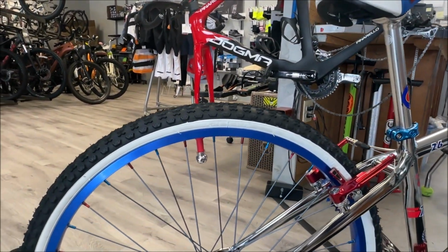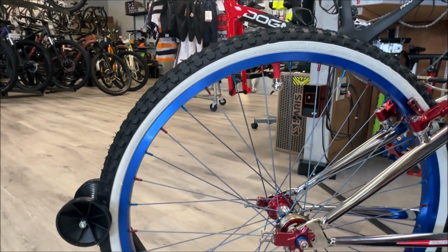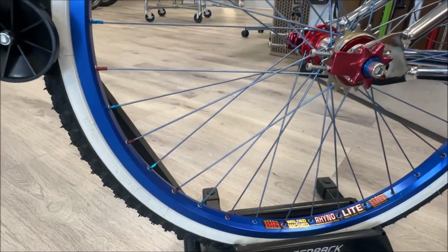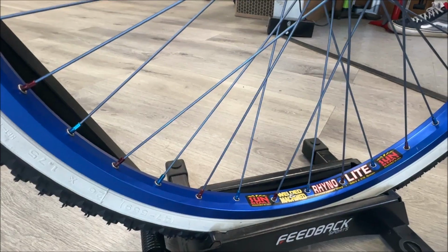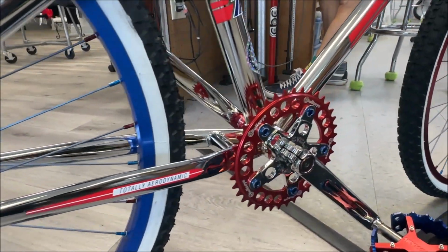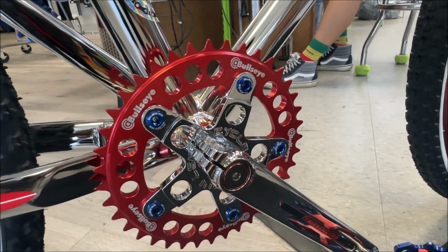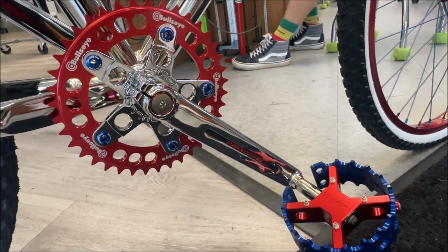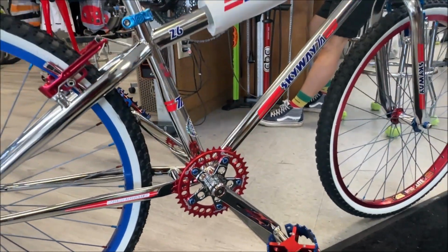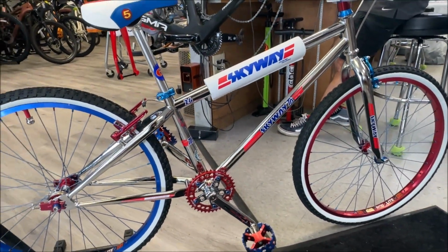All right, so guess who's back? The old 26 Skyways coming with the titanium spokes, some sun rims, rhino lights. We've got some pedals. So we've really got a good combination of chrome, red, and blue. Everything is pretty tastefully done. It definitely is coming together real nice. There's going to be a blue chain.